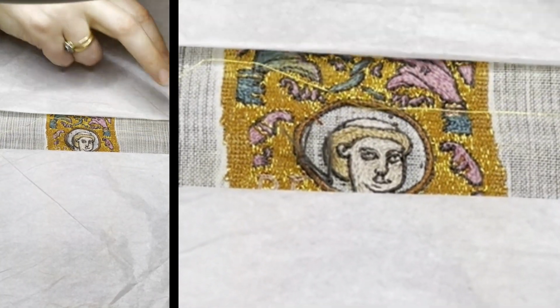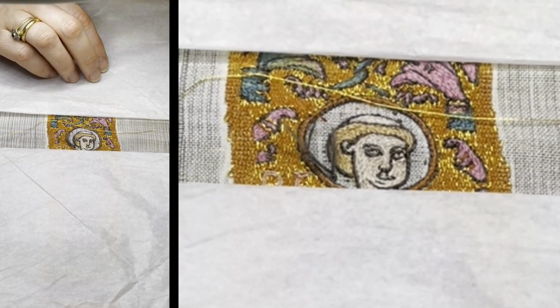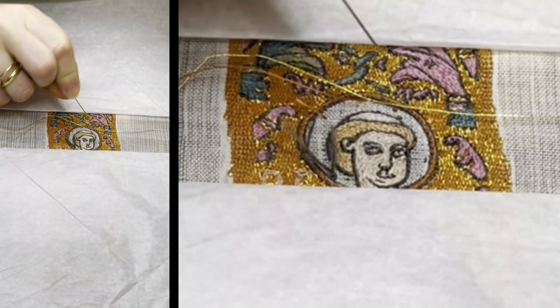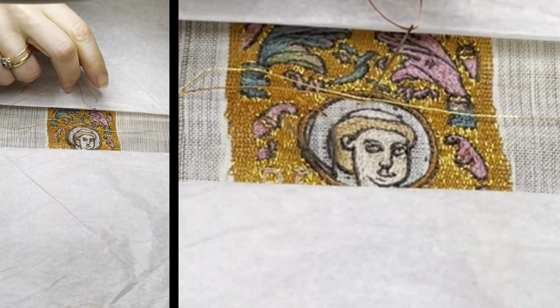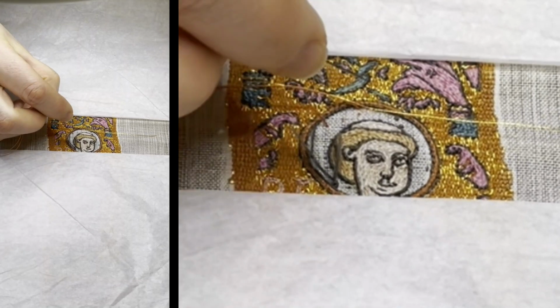This video is being shown at twice the original stitching speed. So the section that will be complete at the end of it took approximately 30 minutes. The halo is stitched by couching gold threads of 0.2 millimetres diameter onto a ground fabric of silk, and this ground fabric has 64 threads to the inch.